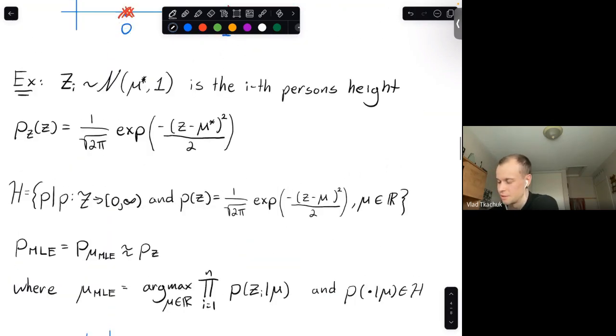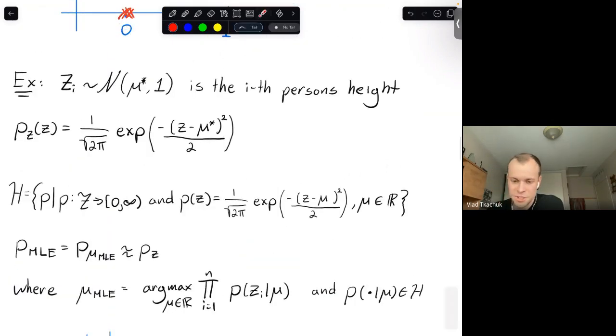Okay, this is the version I thought. So the continuous case, why is it continuous? Well, let's say we are getting samples of people's height. Turns out that people's height, for some reason, does follow a normal distribution, more or less. So this is an assumption we're making, which is that the data, Zi, each of our samples, is coming from a normal distribution.